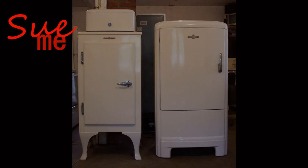When we move over to the piece on the right, as we're moving into the 30s, what we see is a rounded top, and the top is actually integrated into the case of the refrigerator itself. It no longer looks like a board nailed on top of our old icebox. The door is inset. And of course, that was a feature that carried on for some time, and only recently did we get rid of that inset door idea. You can see the designs are more sleek and more streamlined at this point. We are definitely starting to move into something that actually resembles a modern refrigerator.